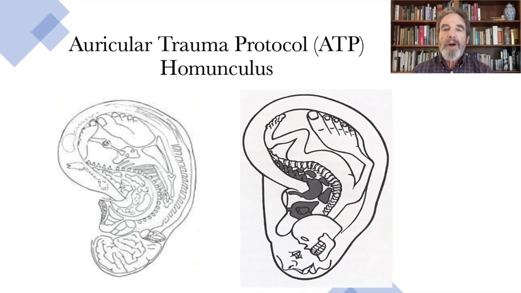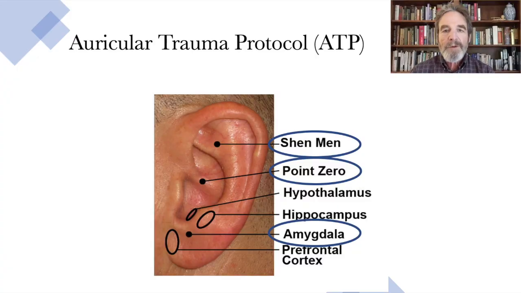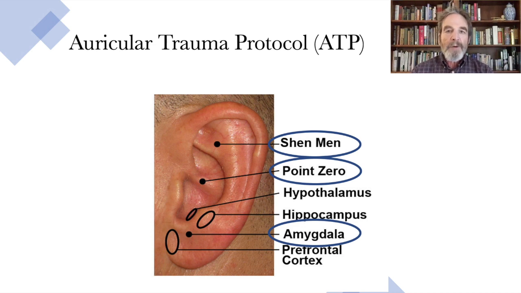The basic premise of auricular medicine is that the brain projects an image of the entire body onto the surface of the ear. Active ear points show decreased electrical resistance and increased conductivity relative to surrounding tissue. Using a simple round-tip probe, this property manifests as local tenderness, and often a local depression or crater is observed. Three of the points have precise anatomic locations: shenmen, zero, and amygdala. The others — master cerebral, hypothalamus, and hippocampus — are found in zones of maximal tenderness. Points are found by applying light to moderate pressure with the probe tip; the most powerful point is the most tender one in the zone. Often a small crater caused by local edema is observed and visible after probing, sometimes with a reddened base.